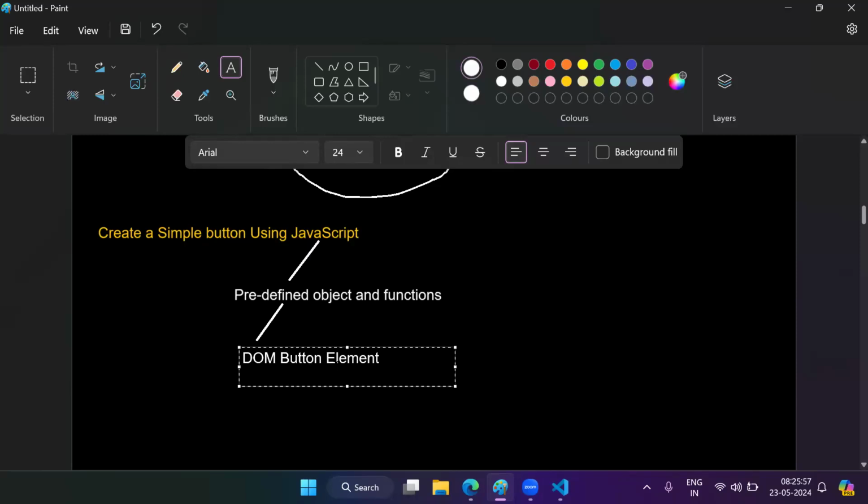So if you create a button with JavaScript, we call that button a DOM button element. If you create a button with HTML, then we call it an HTML button element.